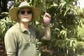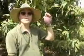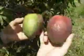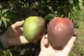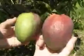In general, mangoes are picked mature. They're not allowed to ripen on the tree, and there are several ways to tell when a mango is mature. One way to tell whether a fruit is mature enough to pick is to look at how well developed and how broad the fruit is.